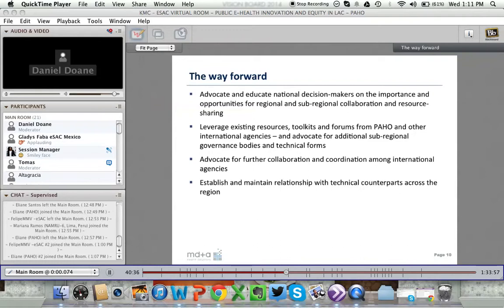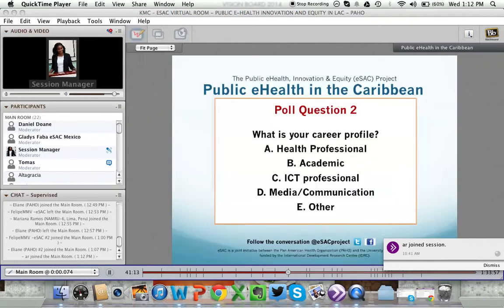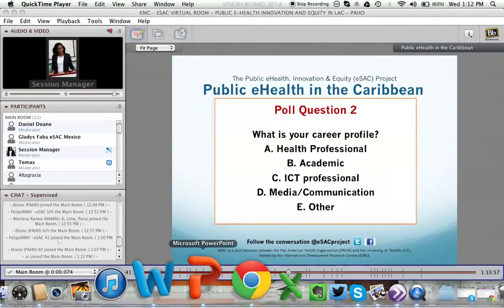Thank you so much, Mr. Doane. That was an excellent presentation. Some of the key words I heard coming out: collaboration, cooperation at the sub-regional level. And I love the way your slides were organized. I think that was very valuable, looking at the need, the current state, and then looking at opportunities. So I think we really got a lot of the context of public health in the Caribbean policy-wise from your presentation, and I'd just like to congratulate you for that presentation.